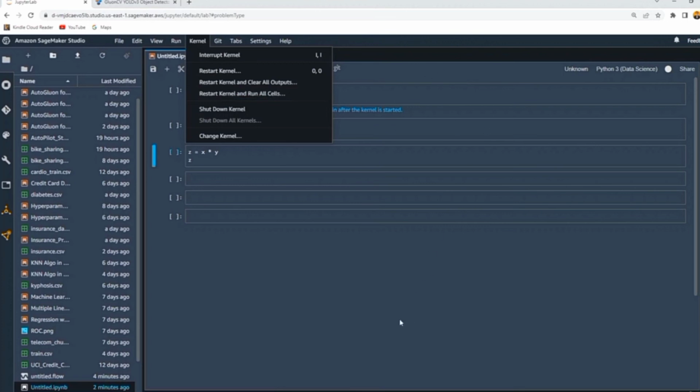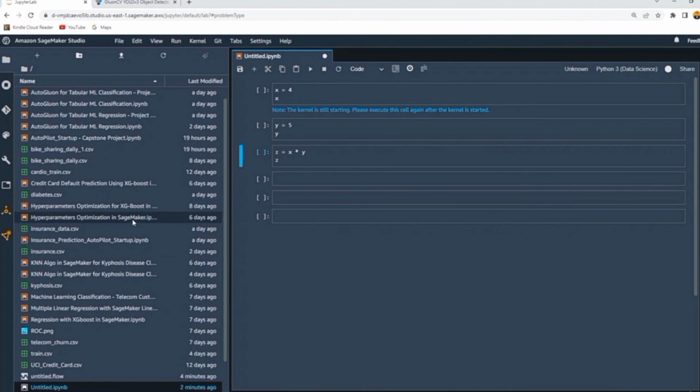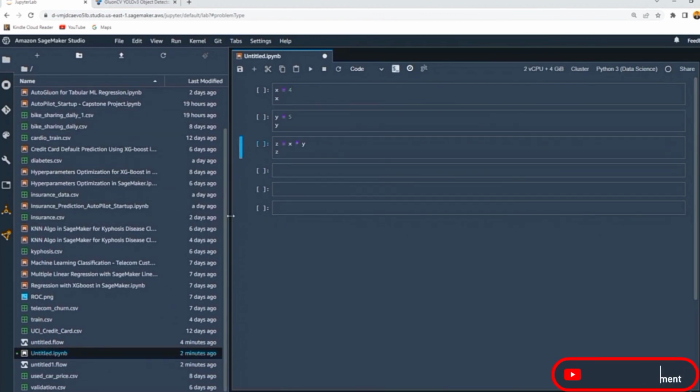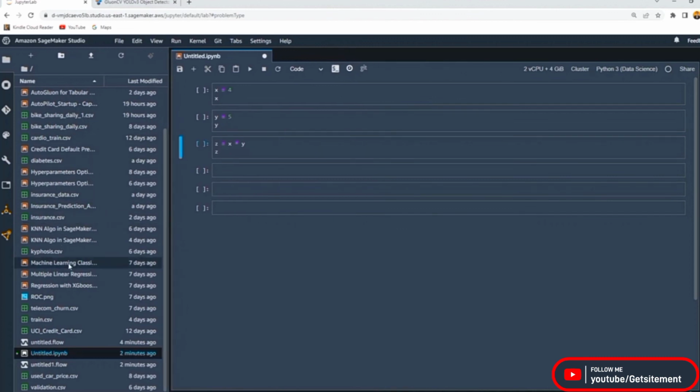Okay, and then you can go ahead and execute that code. Basically, what I wanted to do is say x equal to 4, and then show what is in x. Then I wanted to write y equal to 5 and then show what is in y. And then to insert a new cell, you press B on your keyboard, and it's going to insert a new cell for you. And then maybe I would like to add, let's say, x plus y.